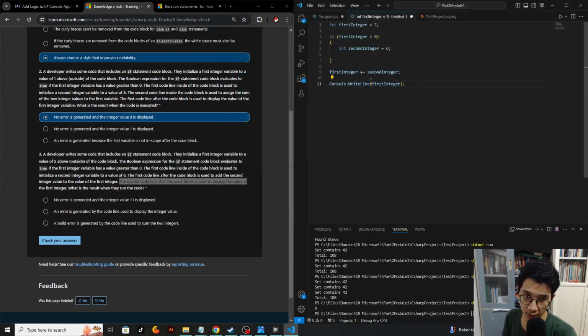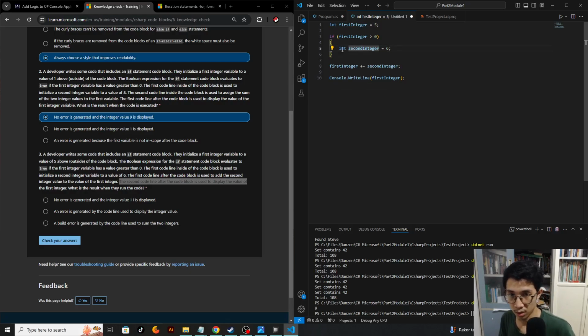Okay, let me guess first. This one will be true because 5 is greater than 0. And then we want to execute this: integer second integer is equal to 6. Obviously this cannot be accessed. The second integer outside here doesn't have access here, because the second integer is declared inside.